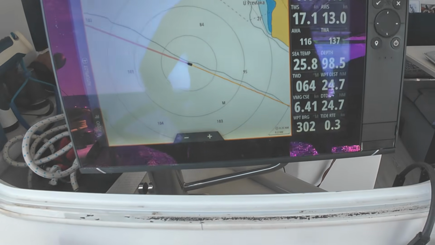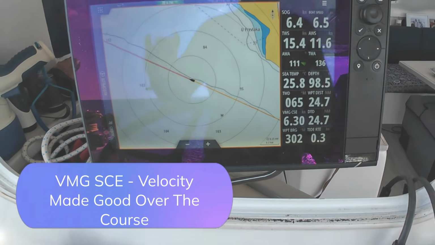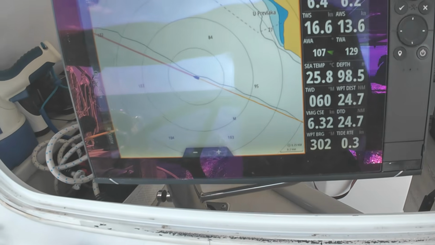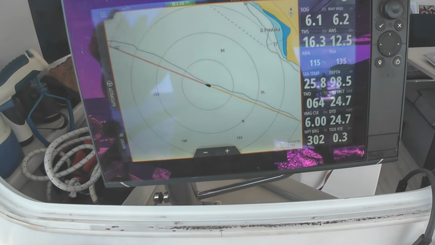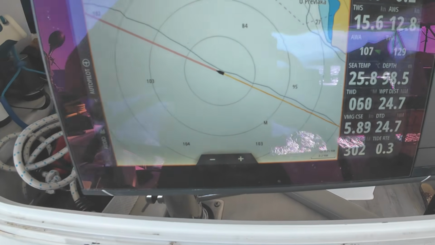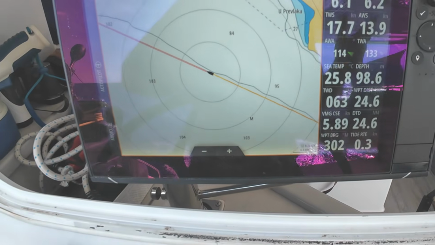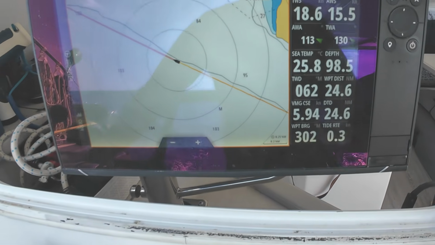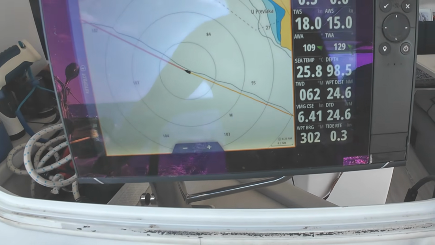Now the VMG on the CSE, that's velocity made good over the course. Because I've only set one point on this course, it just means that we're traveling towards the point that I've set at a speed of around about 6.13 knots. So that's quite fast, and that's good. That comes into play if you're thinking about tacking, how long should I tack, what angles you want to sail on, if you're trying to get to a point as quickly as possible. Generally speaking, we like our VMG to be above 5 because we're cruisers. At this point in time, it's doing around about 6.4 knots, which is great.